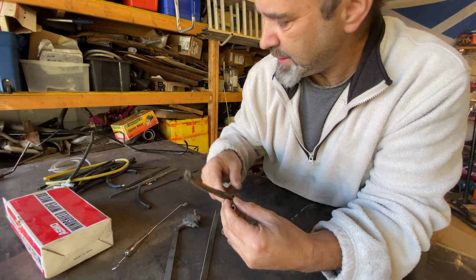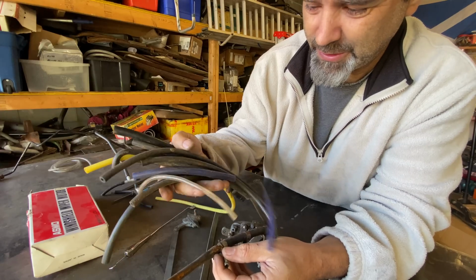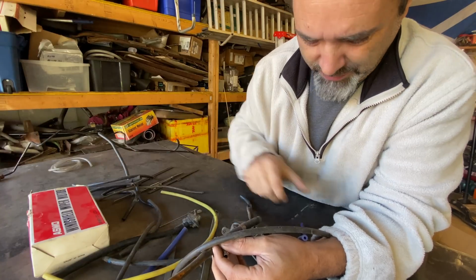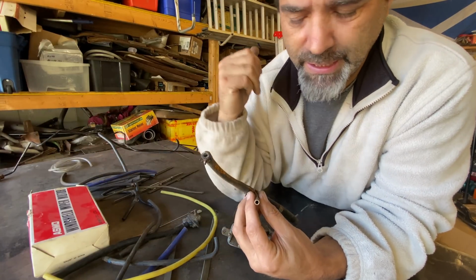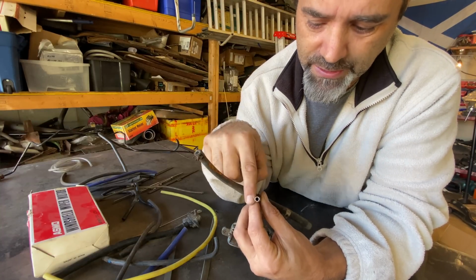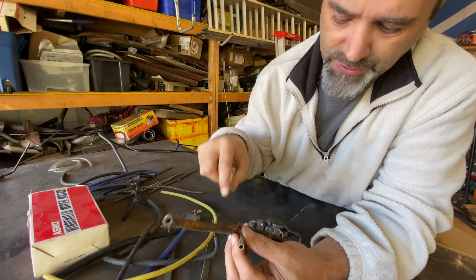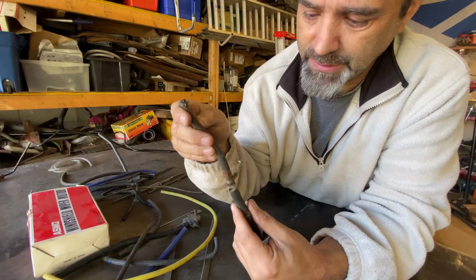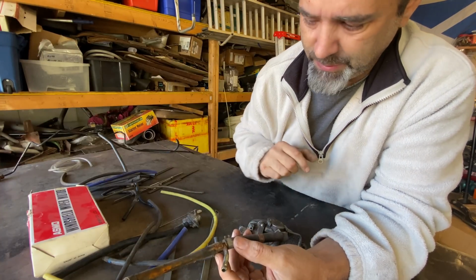Now, I do have vacuum line. I've got like 10 feet of it. Unfortunately, it's all in like 8-inch sections, so that's not good. So what I'm thinking of doing is possibly running a hard line using that NiCopp pipe I use for the brakes, and then I only need small sections of rubber to go from there to the motor itself, and another small section to go from the rubber hose to the intake. So no big deal there. So let us see if we can chop this down and tap it in there.